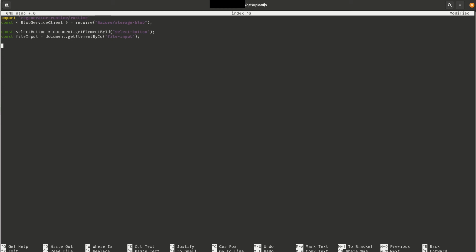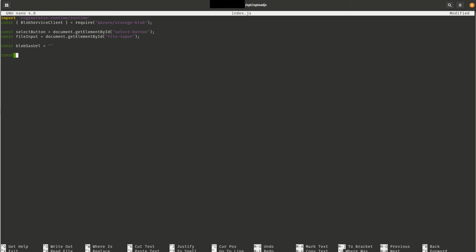This is just an example using a simple web server. Essentially, you can use your own front end for this instead to do the same thing. The next thing we need is a SAS URL. But for now, I'm just going to leave it blank. We'll go grab that later in the Azure portal.